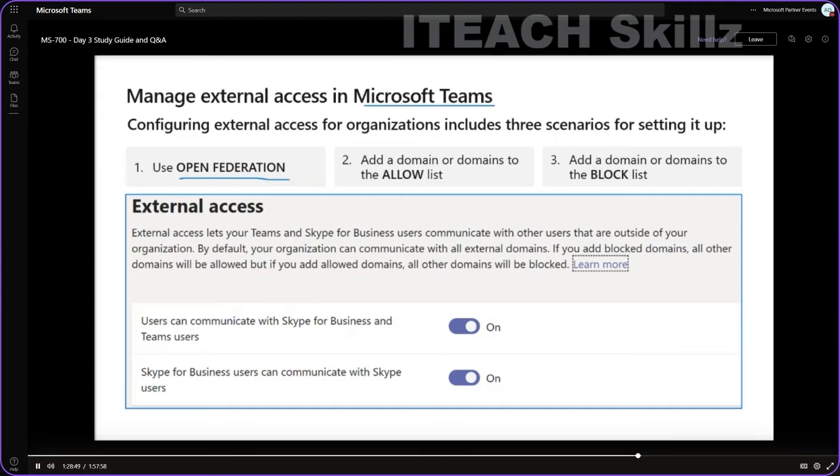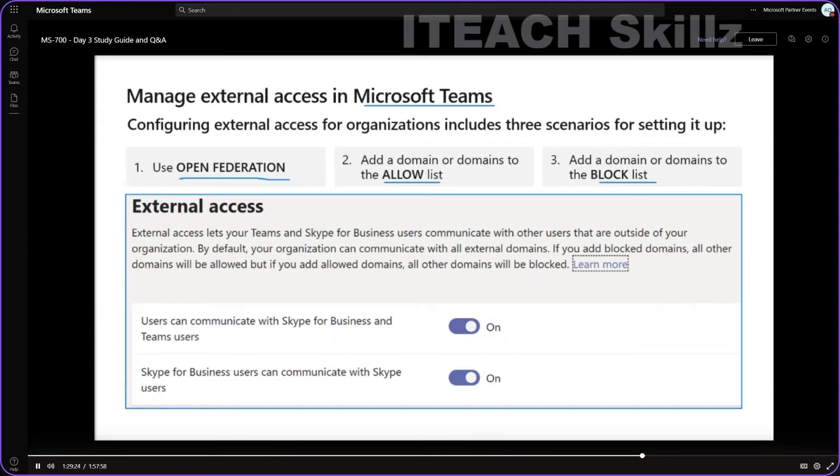Open Federation means that all domains are allowed to collaborate with my users within Teams. Remember, we already set the configuration for the entire company on the Azure Active Directory. But for Teams, only for Teams, the default is Open Federation. I could also allow certain domains, block certain domains, or block all domains, on the external access.